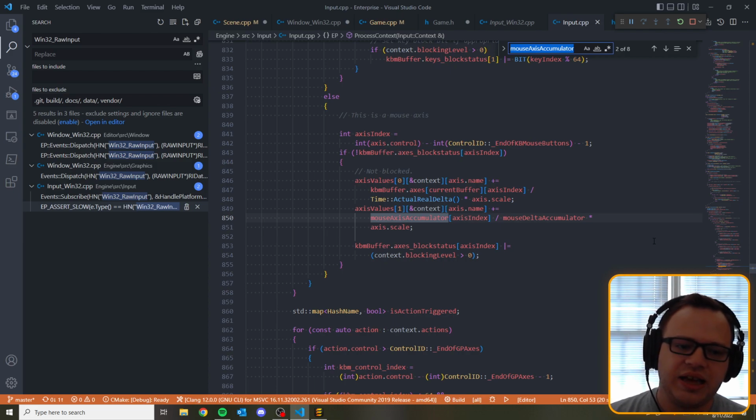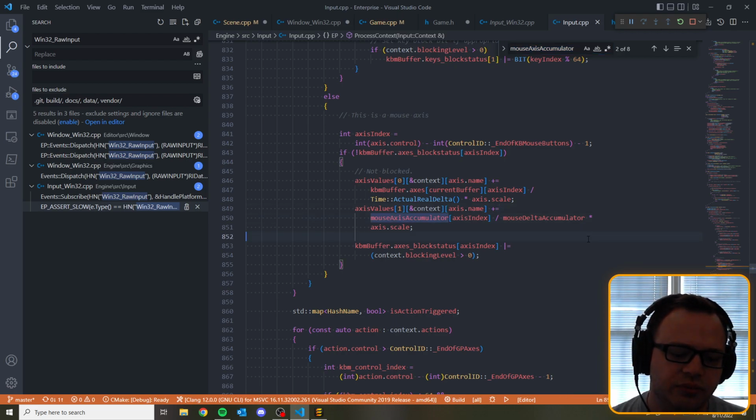I wanted the ability to have input code that you can copy and paste from one of those to the other. And so the way that I handled mouse deltas is that I took the distance moved, because that's what a mouse delta is. It's how far you've moved the mouse in a frame, divided it by the length of the frame, and that gives you a velocity value.